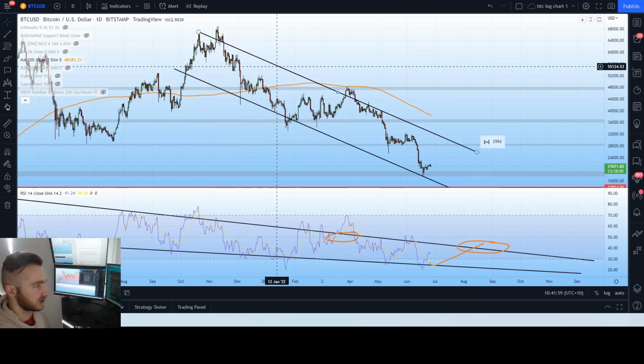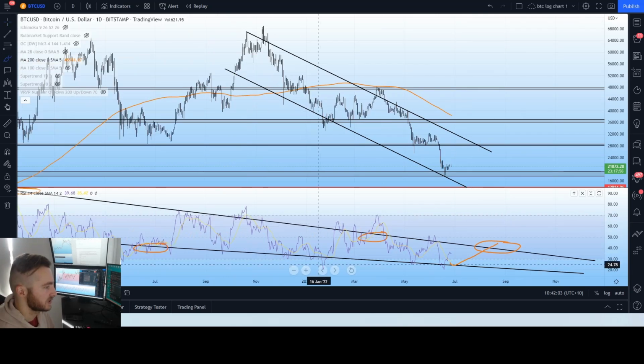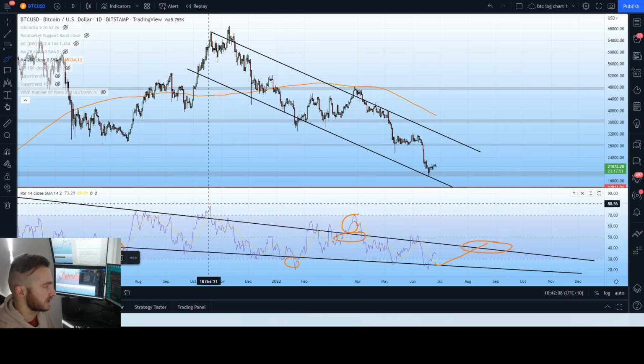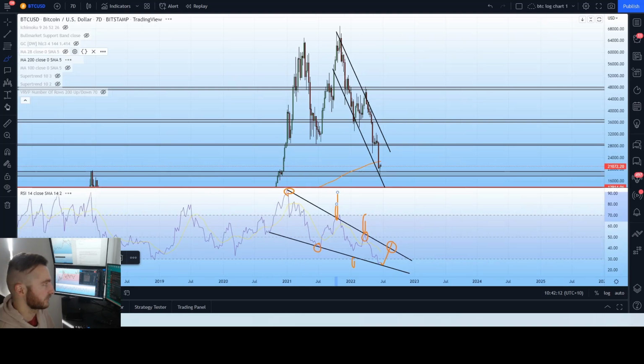So we have our ascending channel over here. We have fake outs, and we can confirm those fake outs. If we just go ahead and look at the RSI over here, we have these periods of fake outs, all right? Fake out over here. But obviously on the daily, it's not really adjusted. We have to go back to the 7-day, and then you can see more accurately what we're talking about.